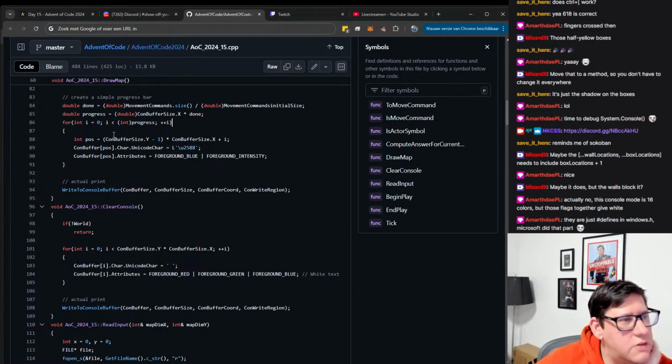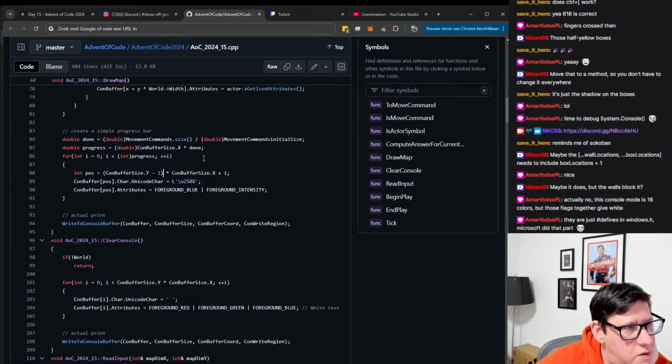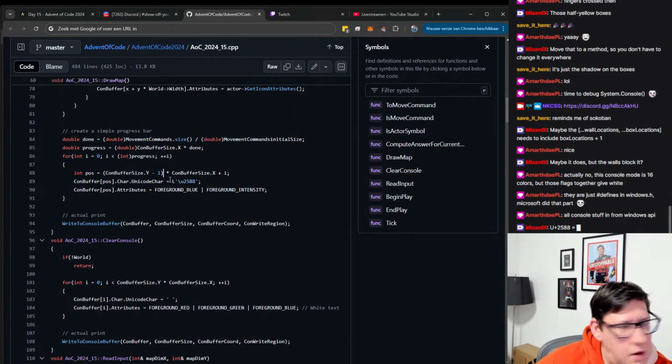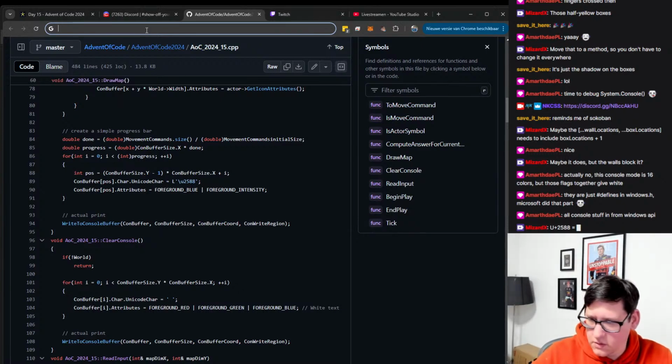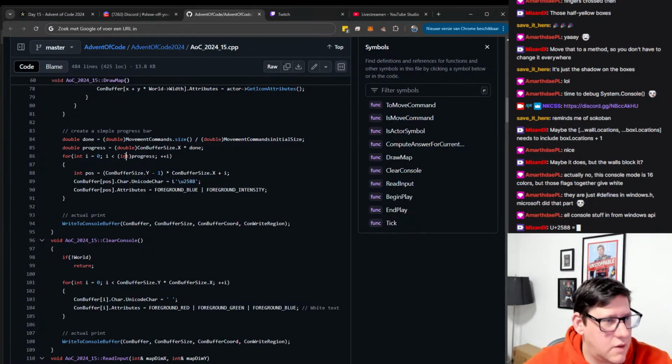Move to progress. Position is y minus 1 times. Okay, yeah, it walks back. It's a block code. Okay. So it's like, no. Okay.